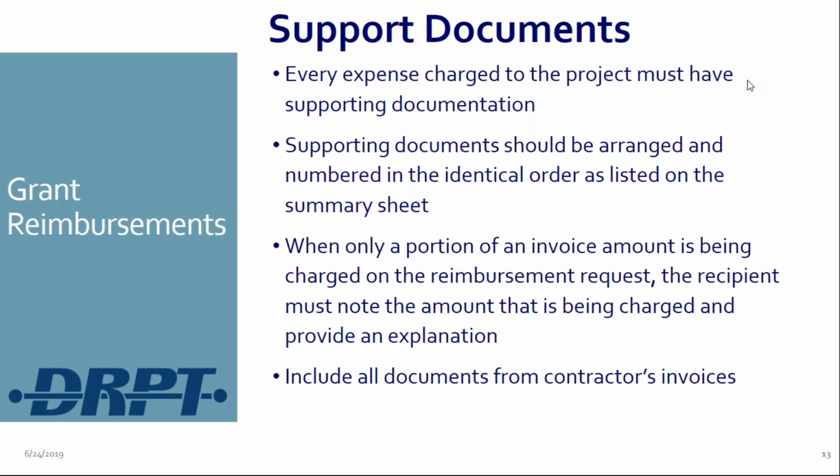But if you've got an expense, but you're splitting that charge between a couple projects, note that on your invoice, and also on the summary sheet. You should note it there, either in a separate column of this is what's being charged, and this is the total invoice, but this is what's being charged to the project. And put a little note there on the invoice of where the other charge is going, so that it's clear that that particular payment for that invoice, 100% of it is not being billed to this particular reimbursement request. So be clear on those things.